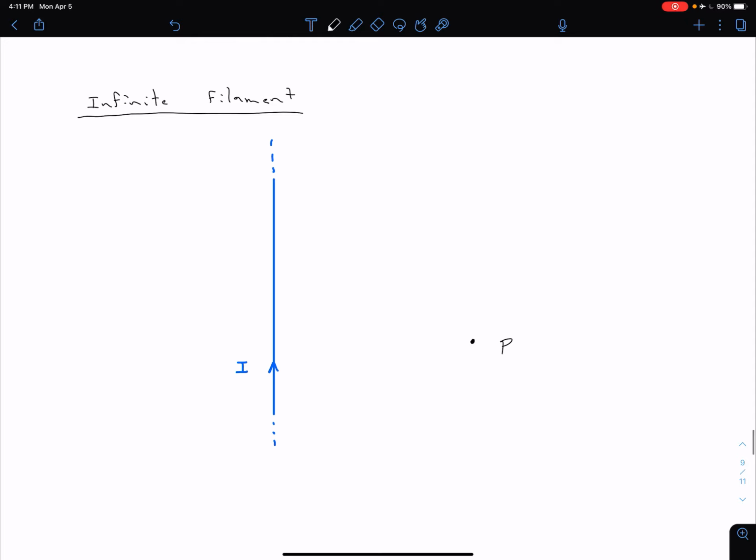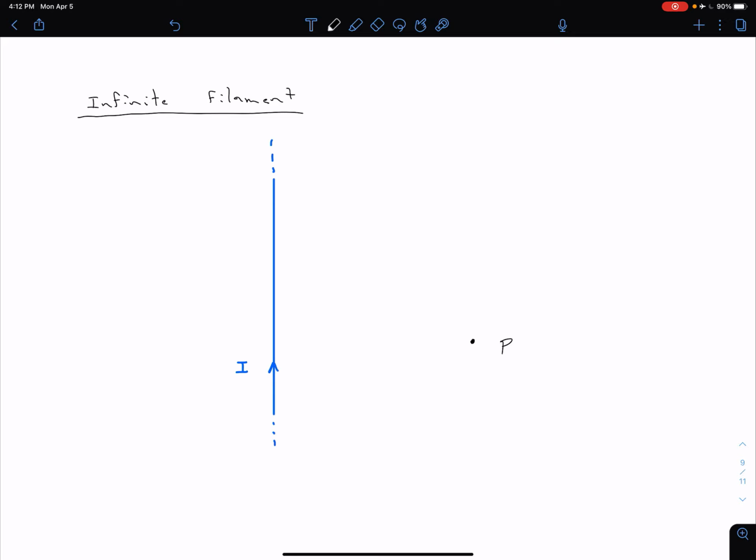So I've got some I in a filament, and we can see it's extending forever on both ends, and some observation point P over here to the right. So first of all, let's talk about the impracticality of this. Of course, we don't have an infinite filament, so why are we even bothering looking at this, you might be asking. And that's a very valid question. But as we talked about with our infinite line charge, if our filament length is, of course, finite, but it's really long compared to the distance between our observation point and the filament itself, then this might be a good approximation that saves us a lot of work.